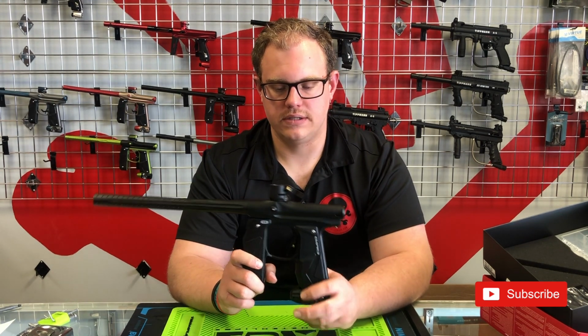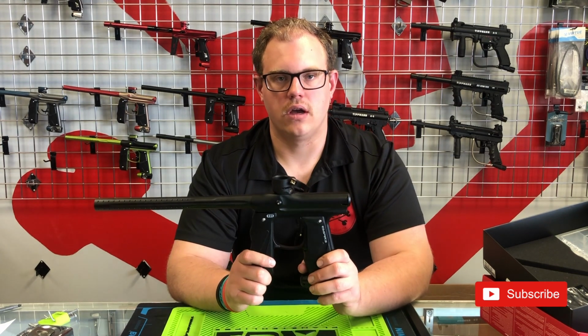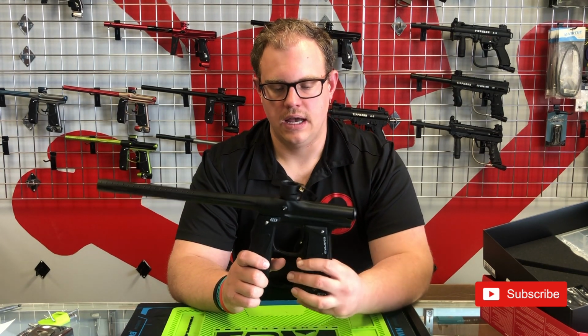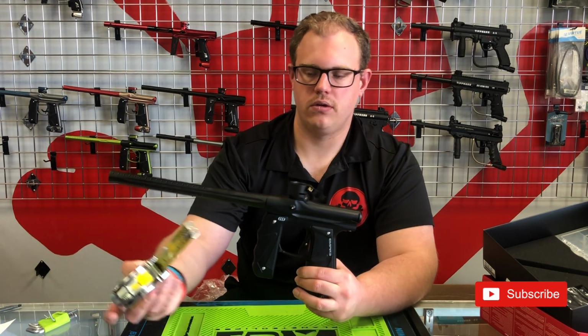Another thing too is that this gun is very close together. We had mentioned that before. It fits younger players extremely well in the hands, and we're gonna do something here to measure exactly how close this gun is together.